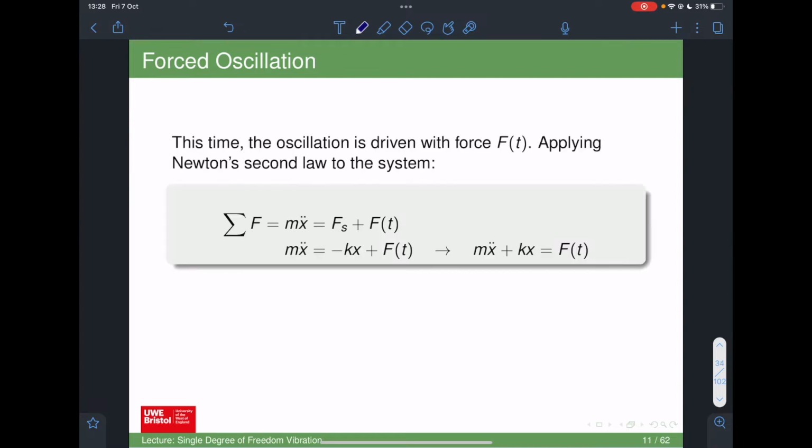Okay. Again, Newton's second law. You can stick it in. Sum of all the forces is mass times acceleration. So I've got my spring force being applied, and that force as a function of time. So again, if I draw my free-body diagram, I'm saying x is this way. I've got a force being applied in this direction, which is my function of time, and I've got my spring force Fs in the opposite direction. So again, I've got minus kx plus the force that's being applied. I put all the x terms on one side, then m x double dot plus kx equals F(t).